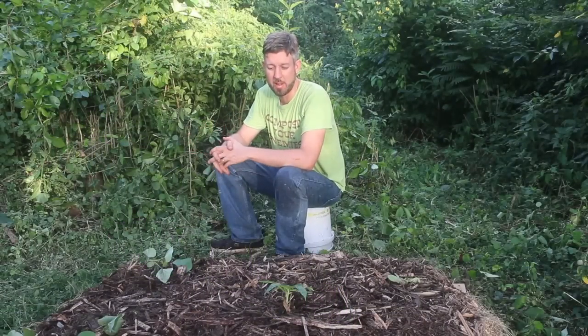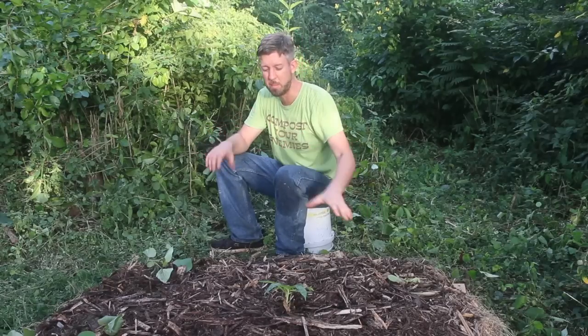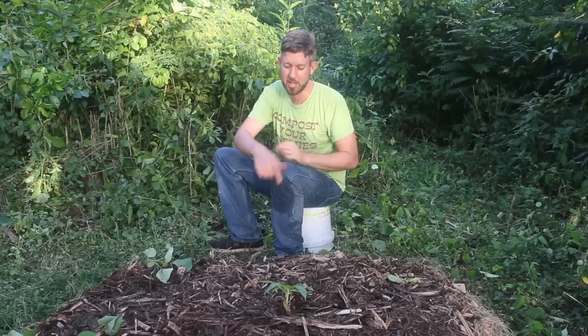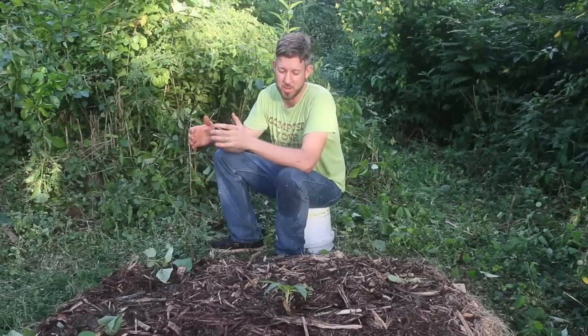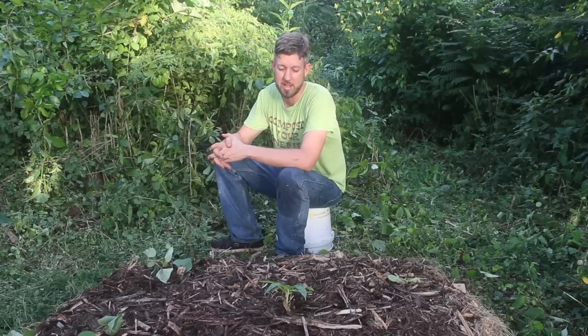It's not a difficult method, and it makes a beautiful bed in a short period of time. You're composting, you are gardening and planting, and you're keeping the weeds from coming in all at the same time. So it's really a sweet method. Now, this idea is not a brand new idea.